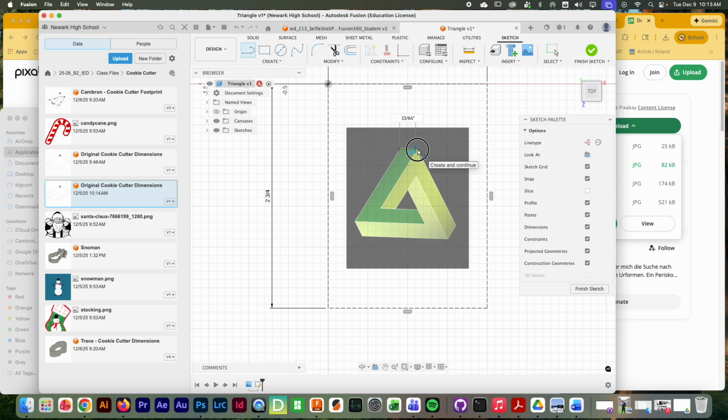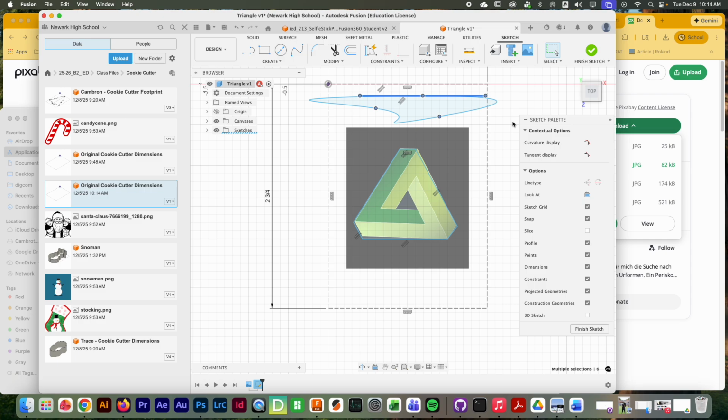You know, now that I've got this beautiful canvas, I can just click around tracing the outlines of my object. Now this triangle is easy because it's composed of only straight lines. If you were going to do curved lines, you could use the point spline tool, and then after you've laid down the rough outline, the trick is to grab these little handles. You can kind of move them right back to where you want them. So if that's something you're trying to do, like a candy cane or Santa's head or something like that, that would be the way to do it.